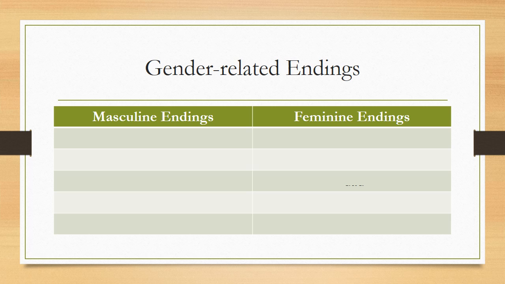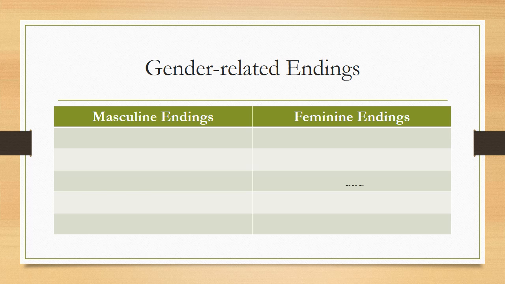So the gender-related endings. In Spanish, gender is just randomly assigned, and you have to know the gender of every single noun in Spanish in order to talk properly. Every noun. And I know that sounds like a really big task, and it is a really big task, but luckily there are some guidelines that can help us know a noun's gender. So just keep in mind that some nouns don't follow these guidelines at all. So it's not as easy as we'd hoped.